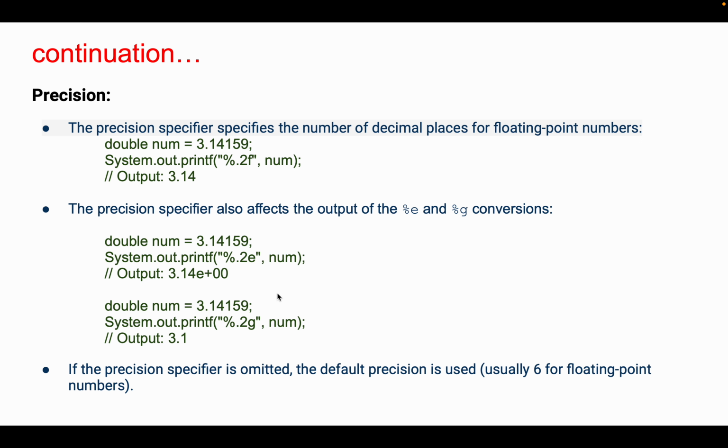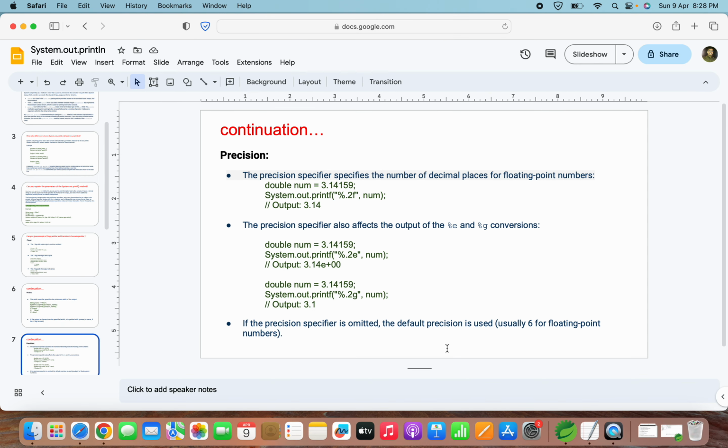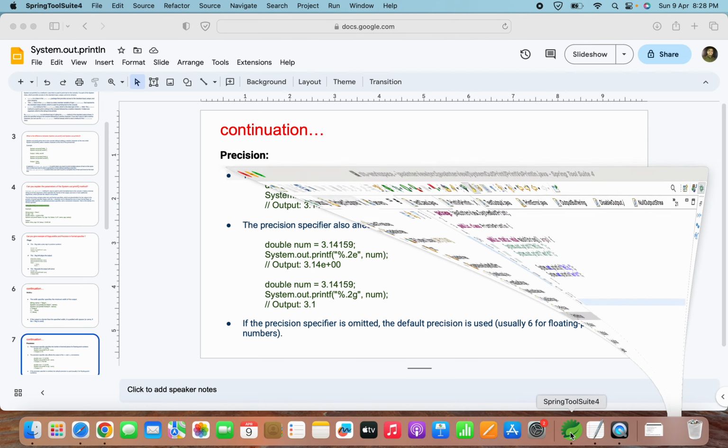Similarly we can use %g here, and when we print this one, the output is 3.1. If the precision specifier is omitted, the default precision is used, which is usually 6 for floating point numbers.